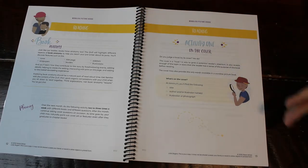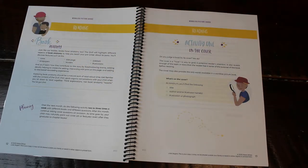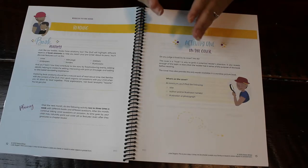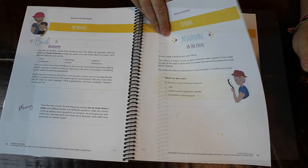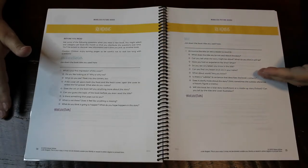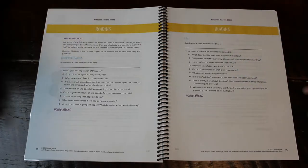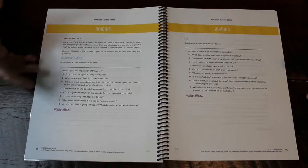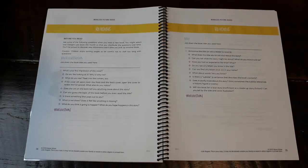So it is semi laid out in a way that is step by step, but it's not going to give you any kind of script to follow. So if you're a script lover, this is not necessarily that. But if you are able to read over something and then implement it, it's very easy to do that. As you can see, it does include questions for you to ask your child. So it is a little scripty in that sense, but the conversation is going to be driven by how your child answers those questions.